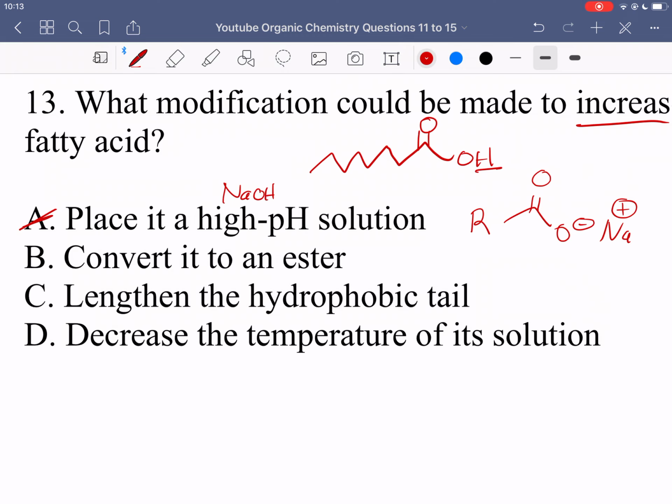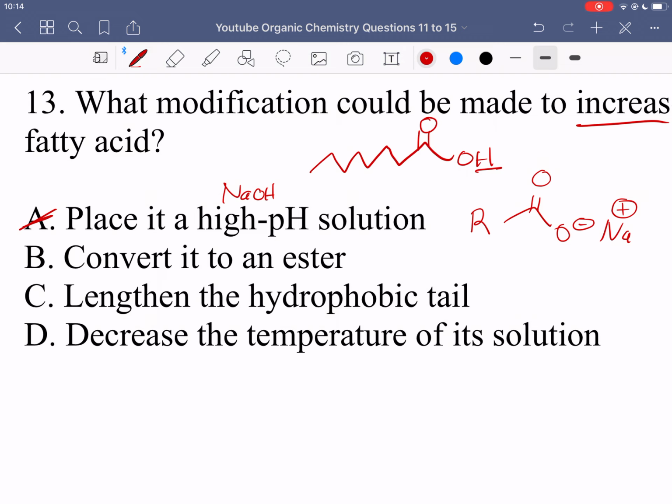And you should know that ionic bonds are very strong because of these electrostatic forces between the negative charge and the positive charge. So because of the electrostatic forces, this is a very strong intermolecular force, and you should know that ionic species such as salt or anything that has charges has a pretty high boiling point. That's just a characteristic of an ionic compound, and therefore we can say that this option would not be good. So if anything, it might make the bonds stronger because we have the introduction of charges now.